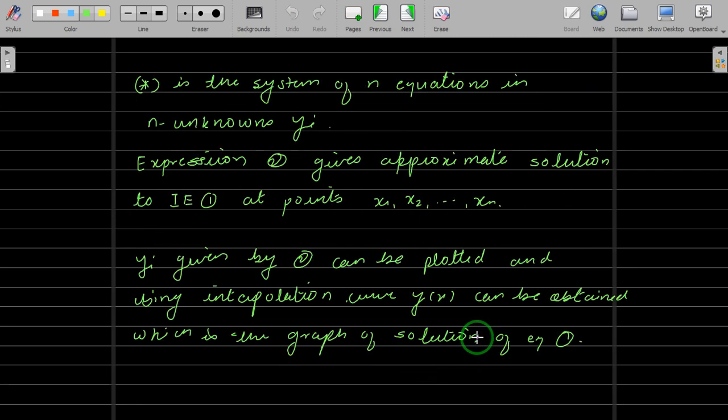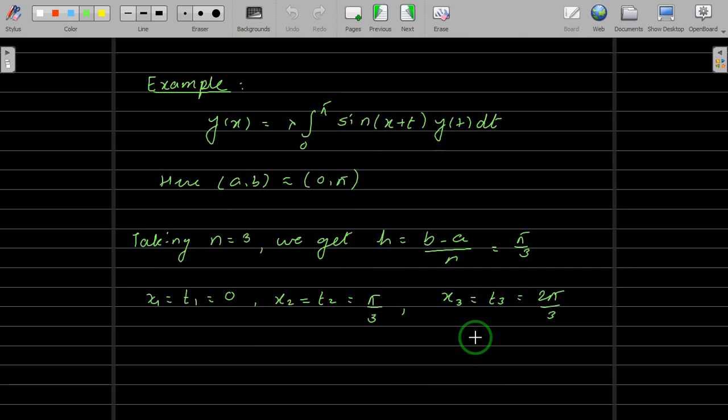Because in that case, am I correct? Yeah, in our case x3 should be equal to pi, but here it should be x4 equals pi. So make the respective changes in the previous things, or you can start with x0 and then you'll have xn, that is x3 equals b. That can be done. So do the respective changes, right? So x1 is 0, x2 is pi by 3, x3 is 2 pi by 3.